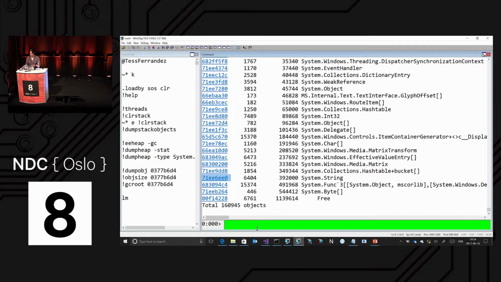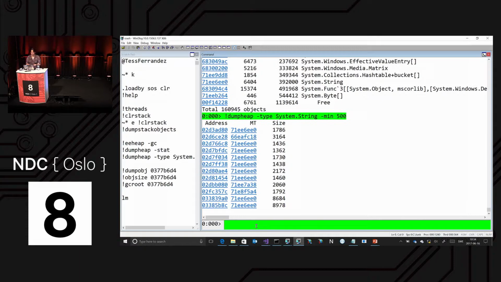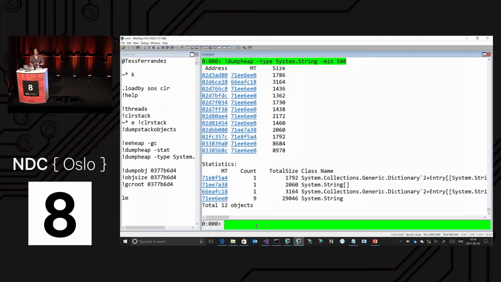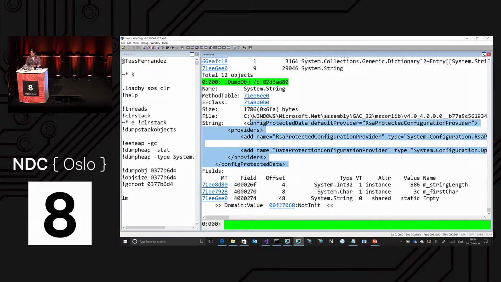I'm going to do dump heap dash type System.String, and I'm going to say give me the ones over 500 bytes hexadecimal, and it's going to pop out all the strings that match that criteria. And I can go in then and look at them and see, oh, this was what's in that string. Maybe that was your password.